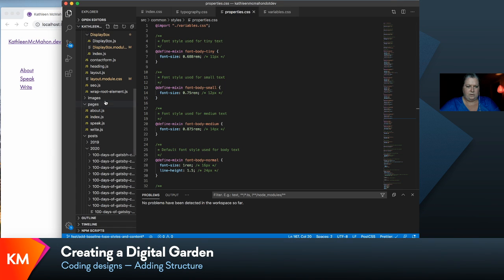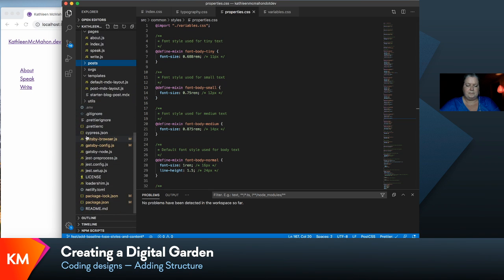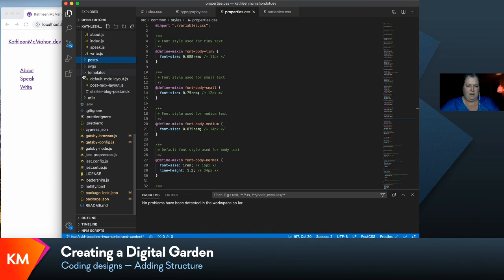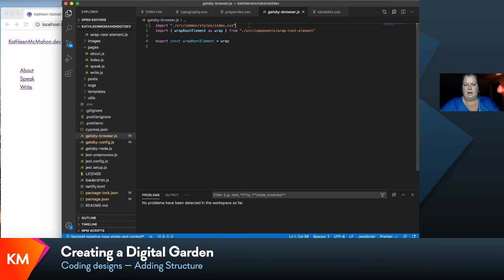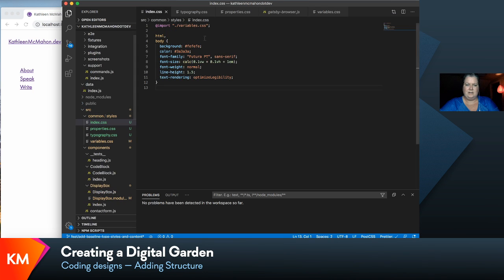By the way, this will be a Gatsby app. So I already have a bunch of stuff scaffolded in here, and in my Gatsby browser JS file, I have imported my main CSS file, which just imports some color variables, and it sets the background color and text color and the font family and some baseline font styling.